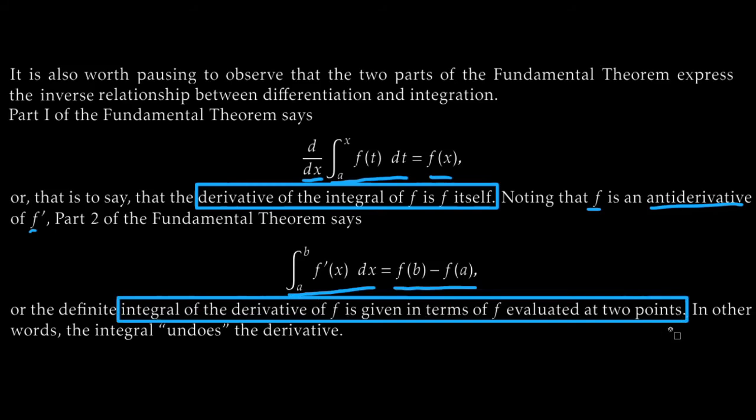So it's not exactly the case that the derivative of an integral is a function and the integral of a derivative is also the function. It's that the derivative of the integral of f is the function, while the integral of the derivative gives you information about the values of the function at a point. Up to these kinds of minor distinctions, this tells us that integrals undo derivatives. And looking at this first result right here, derivatives undo integrals a little bit. Kind of cool.